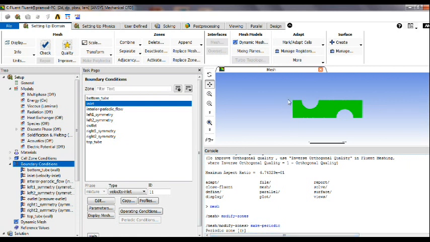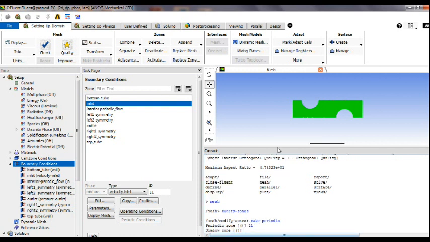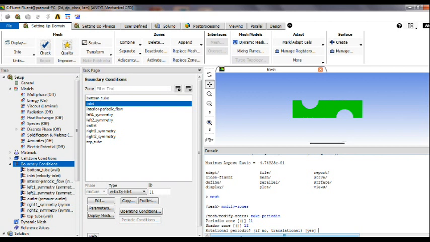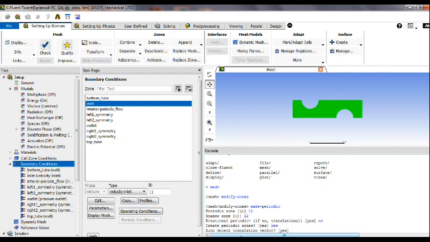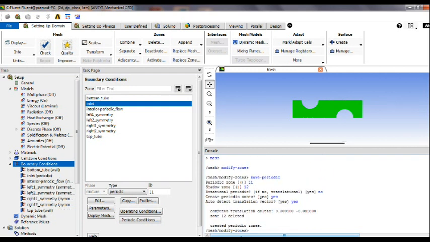For that we will use the inlet, and the ID was 11, and the shadow zone will be our outlet. So here we'll give the value 12. It is asking about rotational periodic. No, it is not, so we'll say no here. Create periodic zone, yes. Auto detect, yes. Now you can see zone 12 deleted, that was our outlet, and now it is defined as a shadow.